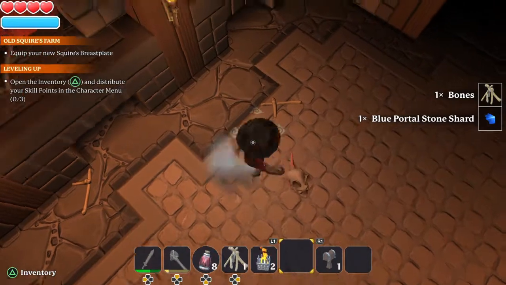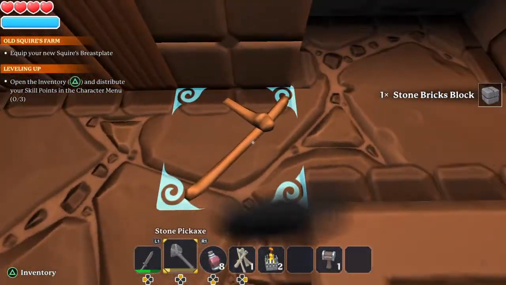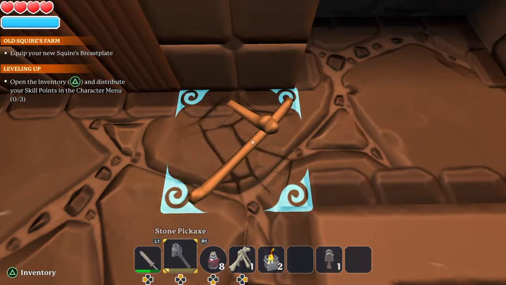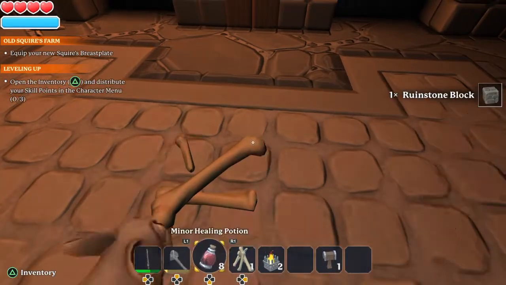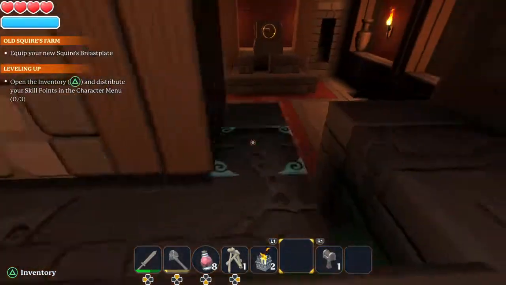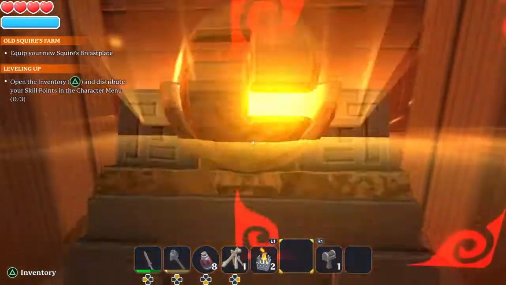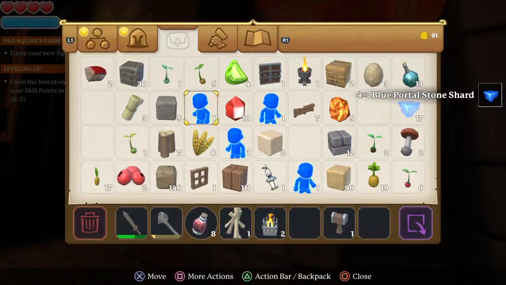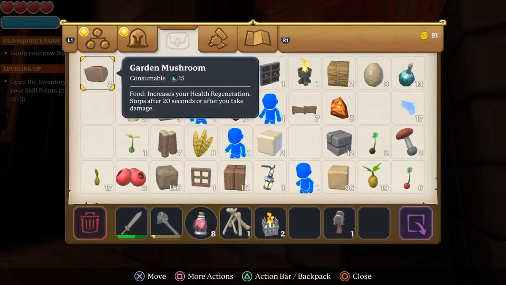Okay, so that's how you get bones. It seems like there's bones on here too. Then it's just gone. Didn't I, like, get square? Bones you can't place. Raided this place. Garden mushrooms.